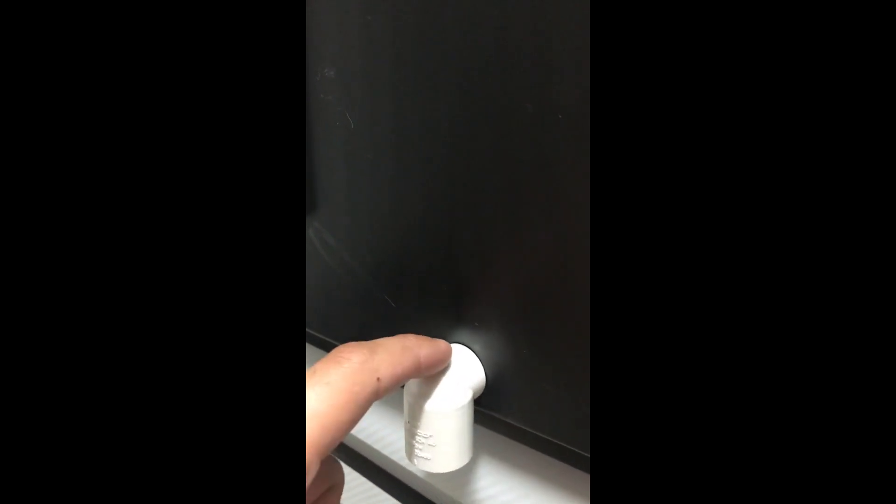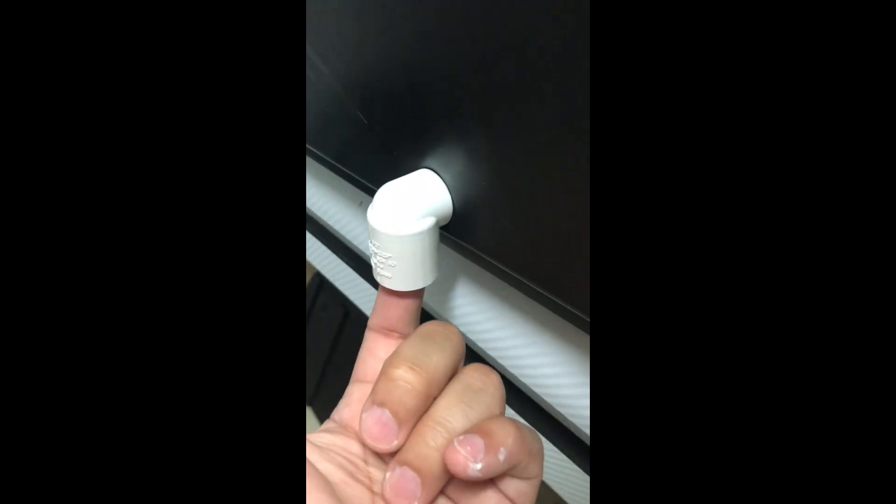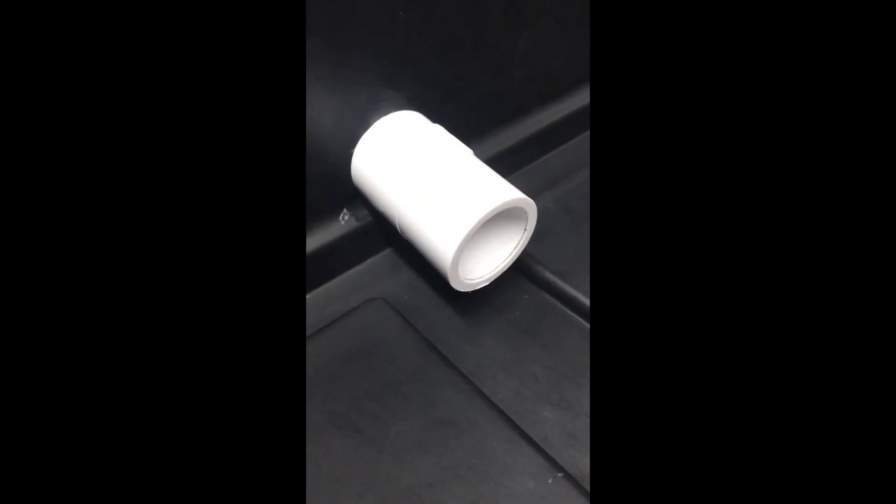When cutting the hole, be very careful — try to go at least two millimeters smaller than the diameter of your connection, then push it in. The plastic will stretch and you'll be able to fit it, so you don't cut too much and end up with a hole that's too big. On this side I have the L-shape and I'll connect the tubing; the connection sits very close to the bottom so water can't get too high and make the container too heavy for the base.